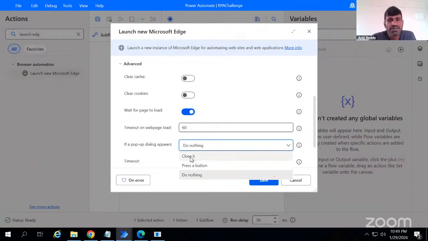You can choose whether to close it, press a button, or do nothing. If any pop-up dialog appears and you don't want to perform any action, then you can select that.